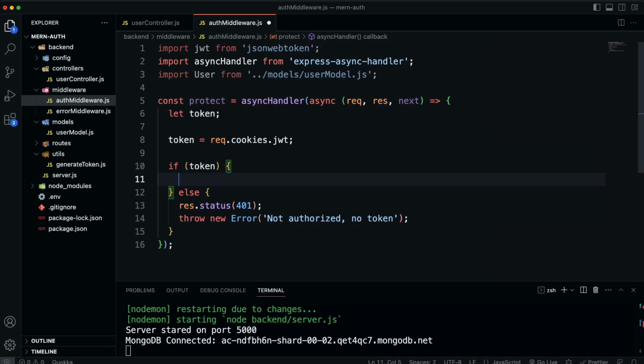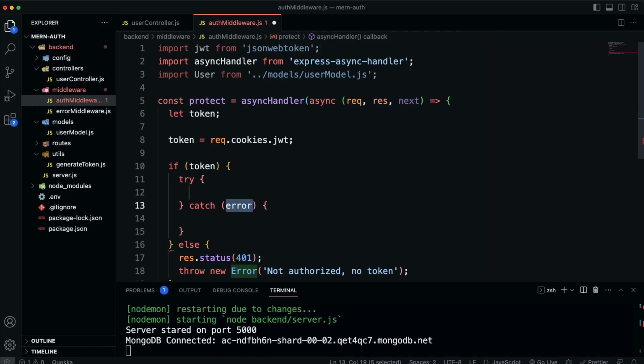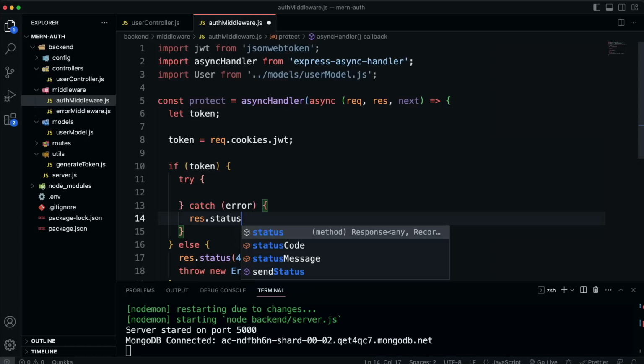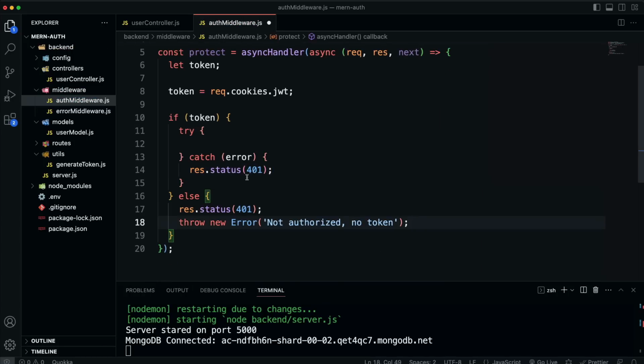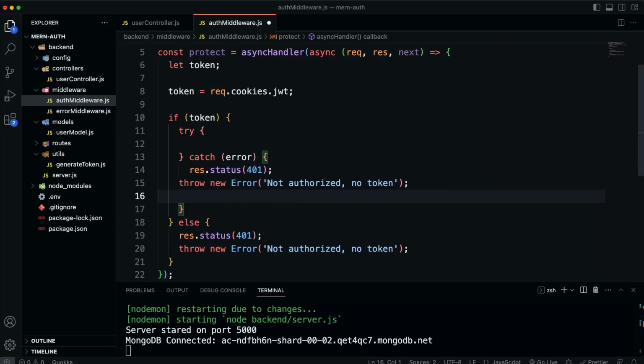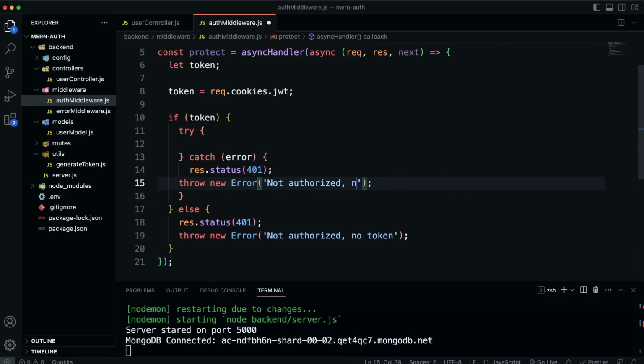All right, now inside here, I'm just going to use a try catch, and in this error, I'm going to say res.status 401, and we're also going to have an error that says not authorized, but instead of no token, I'm going to say invalid token. Okay, because here the token's there, it's just not valid.